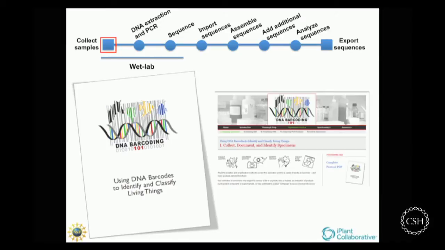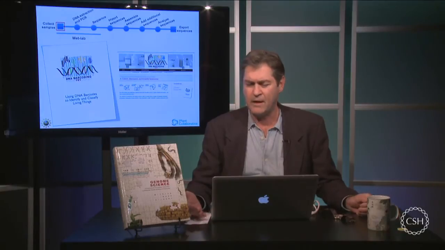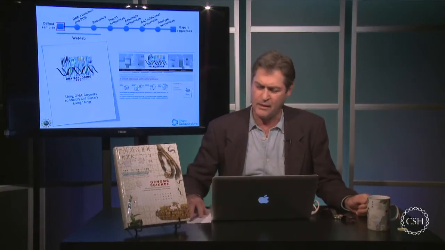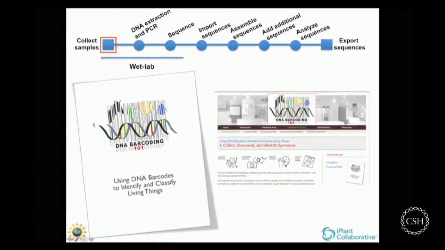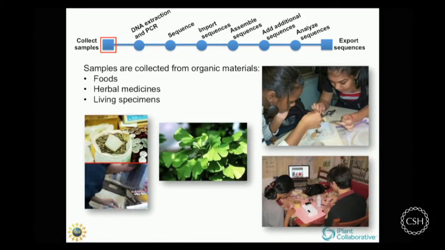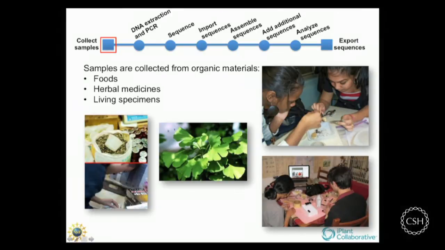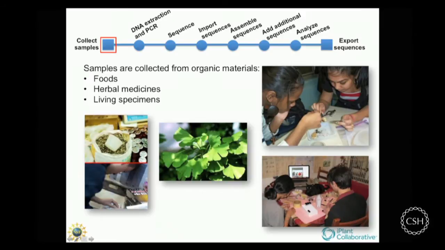Let me show you what we would do on the front end of a barcode experiment. That is to develop the DNA sequence that we'll analyze today. First off, everything you need to know is on this online protocol, which you can print out as a PDF. First, you collect samples, and I'm going to show you some samples that I collected on a field trip to Nigeria, but you can go into any sort of store. You can take plants that are growing. It's very easy to do. These are middle school students working in our lab, and these are some high school homeschool students working in their home kitchen with the cat there.